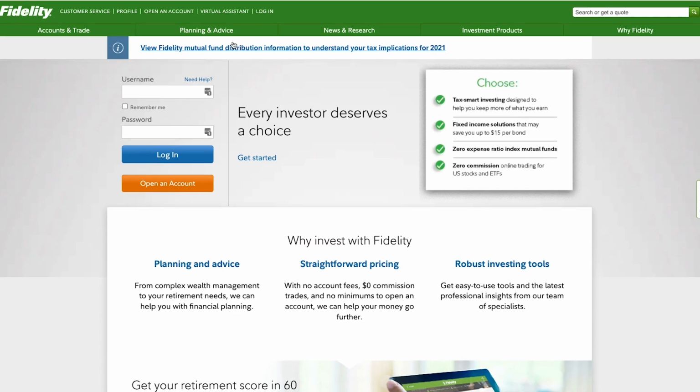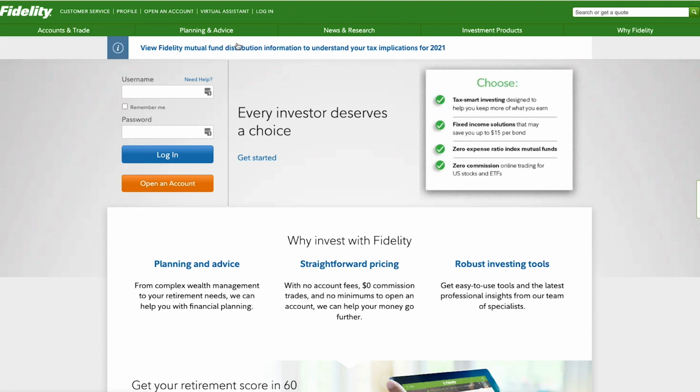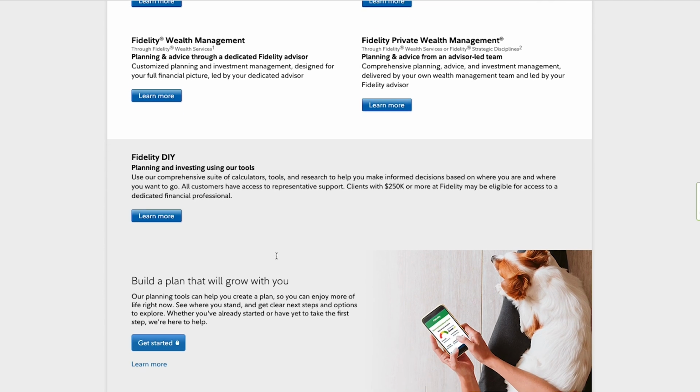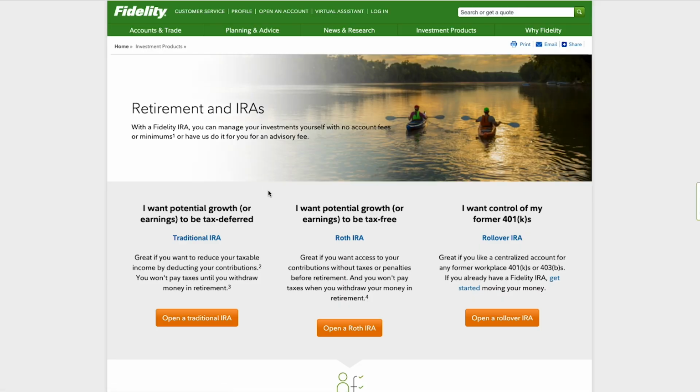But for Fidelity, we have used this as well, and Fidelity is great. A lot of 401k plans use Fidelity to run their 401ks, and they've really improved their Roth IRA options as well. They also have a lot of different options if you want to do your own Fidelity Roth IRA, or if you want to have some help with it, or if you really just want to have some advising, they have a lot of options for that. I feel like more than even Vanguard did.